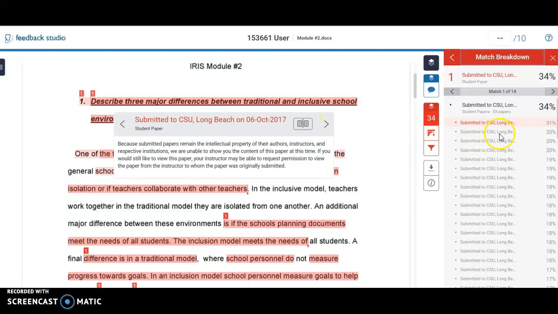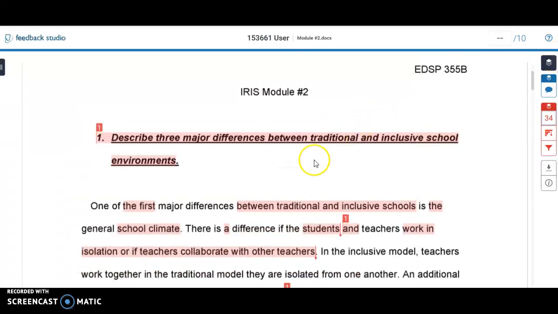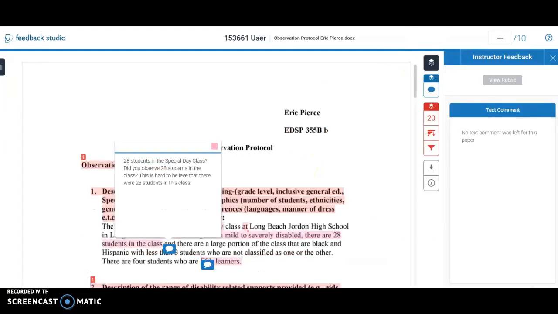Somebody submitted in 2007, someone submitted in 2007, someone submitted in 2007. We all kind of have the same answers because those are the answers to the module. That's the problem, is that most of this paper is basic answers. Describe things. So we all describe them.